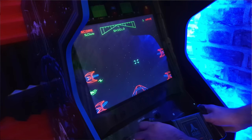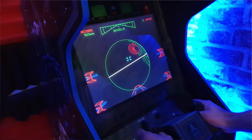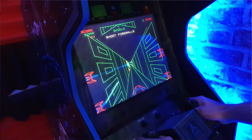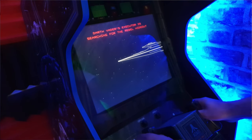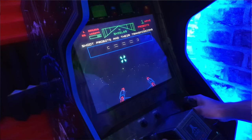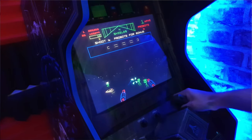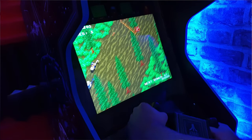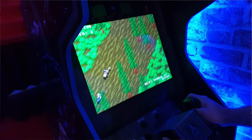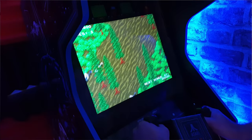There are three games on the unit. The first is the original Star Wars — I remember specifically playing this at the arcade and it just blowing my mind. It epitomizes Star Wars in a video game. Then we've got the Empire Strikes Back, which adds new features that made it so much more attractive and playable — it's still playable today. Star Wars Return of the Jedi is the third game; it's very different to the first two and adds variety. This is probably my favourite Star Wars game of all time.